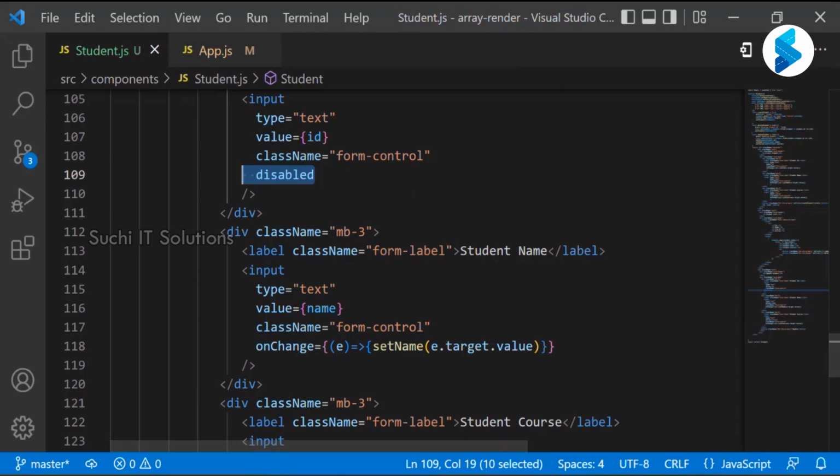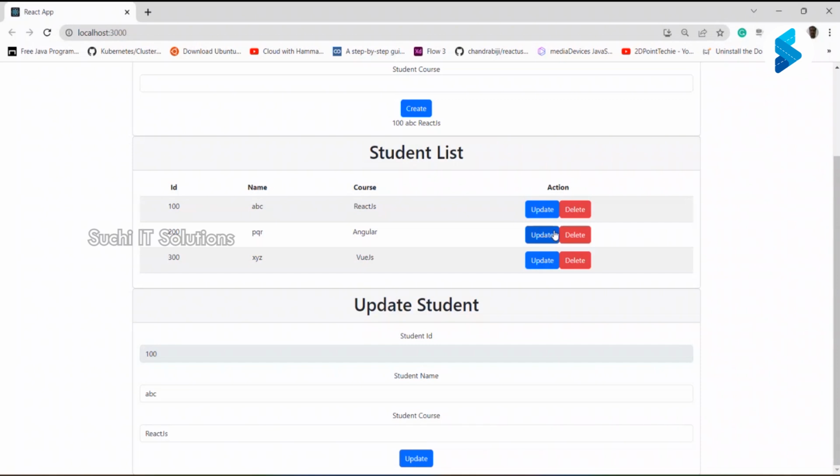Okay, so now go here and click the 200 record only. I need to update. Yes, we are getting it. Here I need to provide Shiva. We are able to modify it, right? The on-change event is there, so you can modify it, but this ID is fixed. Okay. AngularJS.